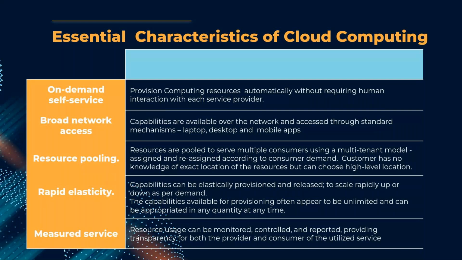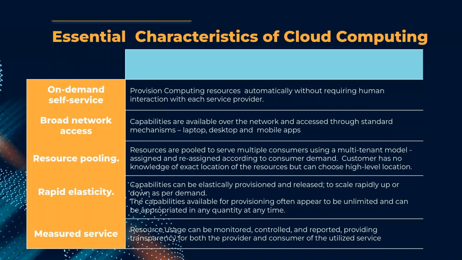Resource pooling. Basically, resource pooling means, just take the example of Ola and Uber. When you make a request at 10 a.m. and a particular taxi from Uber comes to your place, from 10 to 10:30 you are the owner of that taxi, of that service, and you use it. At 10:30 you get down, and let's say at 10:45 someone else is using it. That is what we call resource pooling. You have a bunch of resources which could be accessed by different people. For example, let's say you created 10 VMs today and started applying your application, but tomorrow you change the number to 15 VMs.